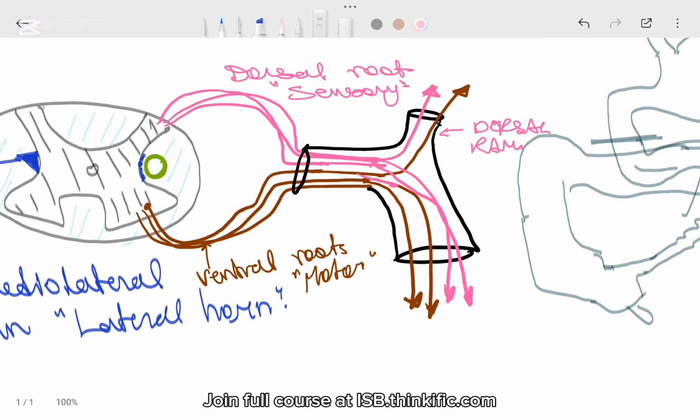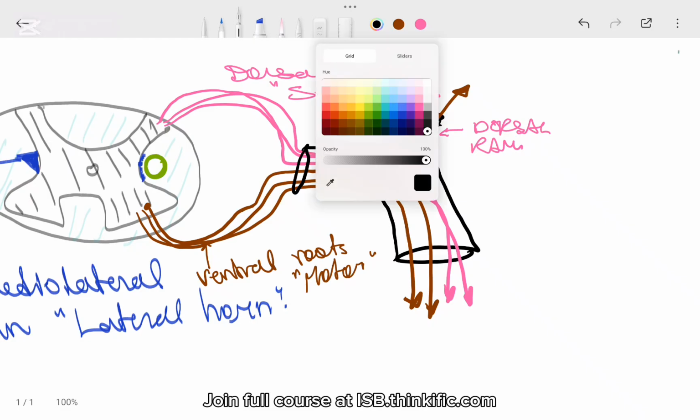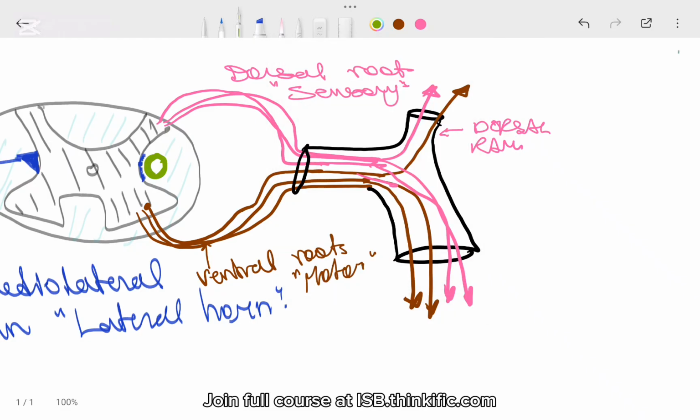Okay? So after we talked about this general scheme, how the sympathetic nervous system fits in. So this is our beautiful ganglion, or sorry, it should not be called a ganglion. The cell body of the preganglionic sympathetic neuron sits here in the intermediolateral horn. Now, its axon will leave with the ventral roots and enter into the spinal nerve, right? It's now inside of the spinal nerve.